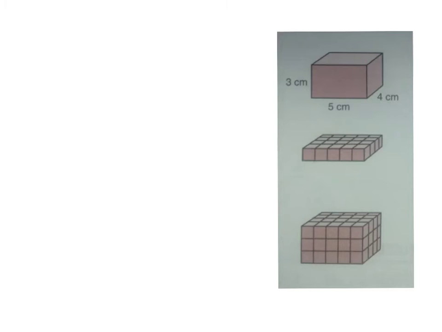Here we have example 2, and they're asking us to find the number of 1 centimeter cubes that can be placed inside a rectangular box with the dimensions shown. So how many cubes, 1 centimeter cubes, can we fit in there? Well, if we just think of it as the area, the length times the width, we can see that there's 5 in the bottom over here, and there are 4 deep. So 5 times 4 would equal 20. So there's 20 in this section here.